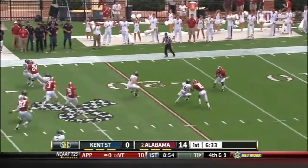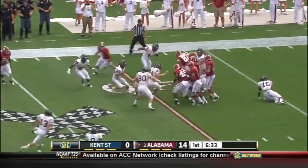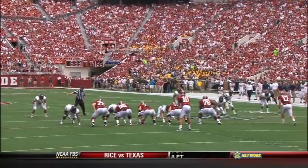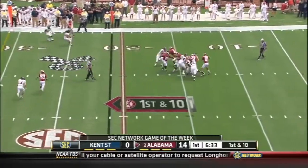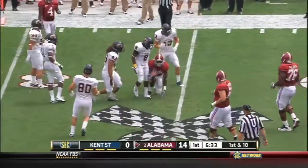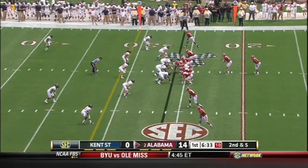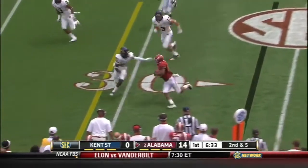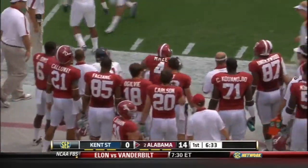There's Mays back at the 12, dancing around, stays on his feet, falls to the 20 yard line. A.J. McCarron in the shotgun. McCarron over the middle, passes caught at the 26. Second down and five out of the pistol — McCarron throws to Mays out over the 30. He'll have the first down at the 34 yard line.